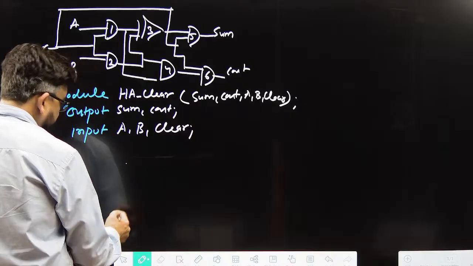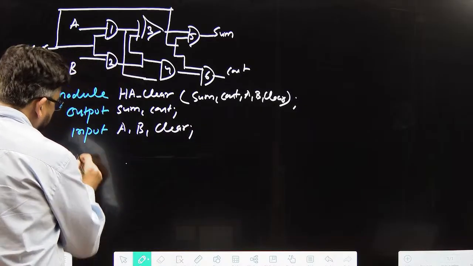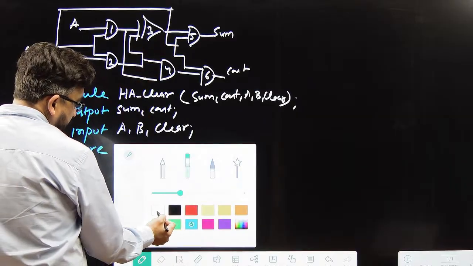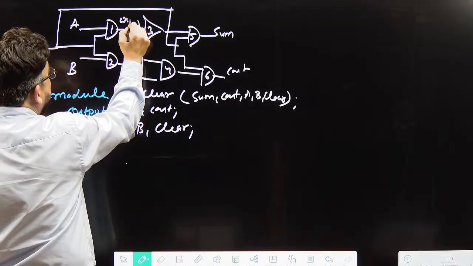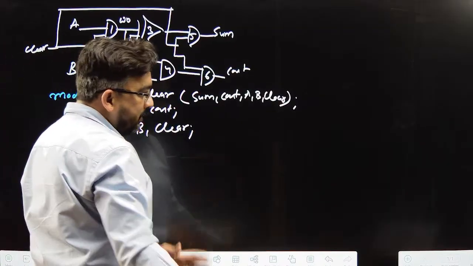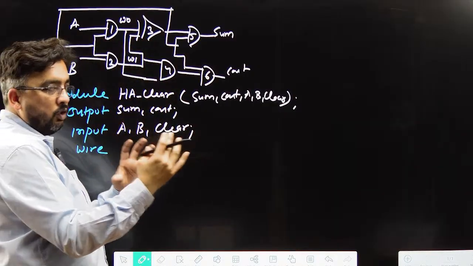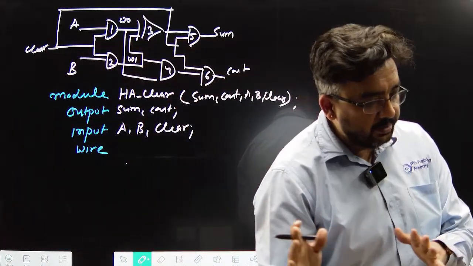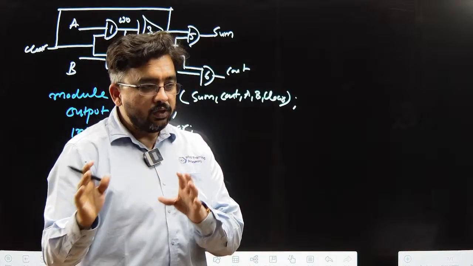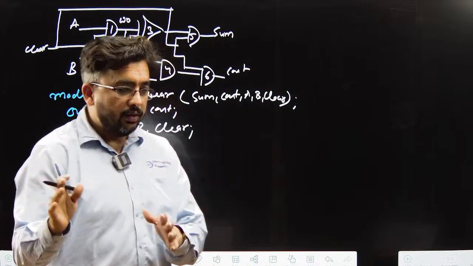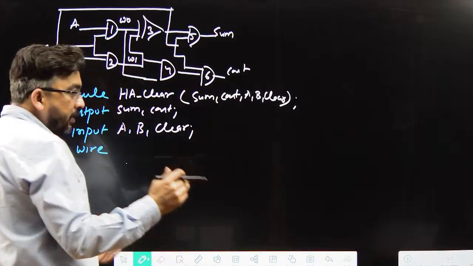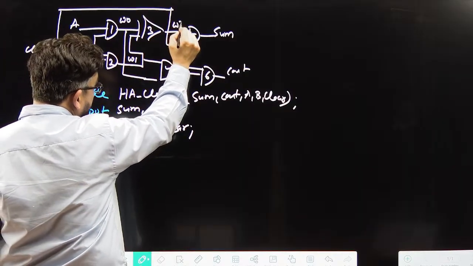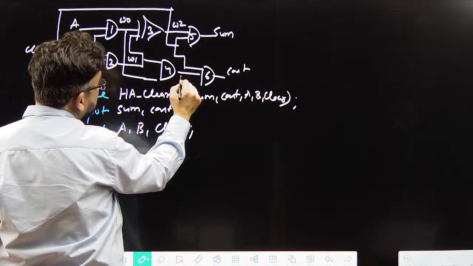So we need a wire also, and wire is a keyword. Okay, it's a syntax. So this is my wire W0, W1. What is wire? As I mentioned in the last class, the signal between the input and output is called a wire. The signal which is not connected directly to any input, the signal which is not connected directly to any output is called a wire. Okay, the intermediate signal, interconnect. So wire W0, W1, this is W2, and this is your W3.